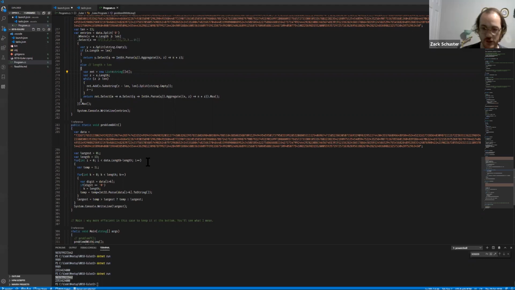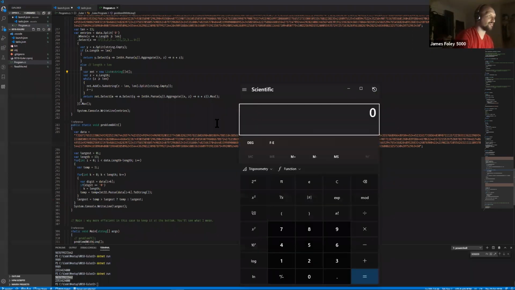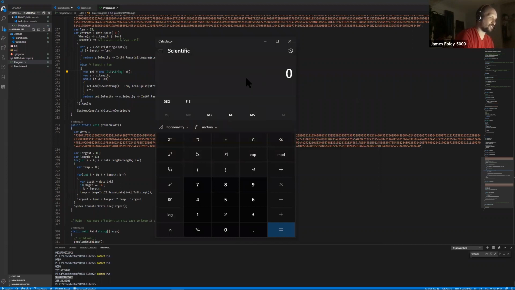I'm gonna open up C# and see what happens. All right, yeah, go for it. So I'm curious what the actual result of multiplying those numbers is. So I'm gonna mash it out. So 9 times 8 times 7 times 8 times 7 times 9 times 9 times 2 times 7 times 2 times 4 times 4 times 2. Not the same answer. Did I get that right? 98787 9927 2442.